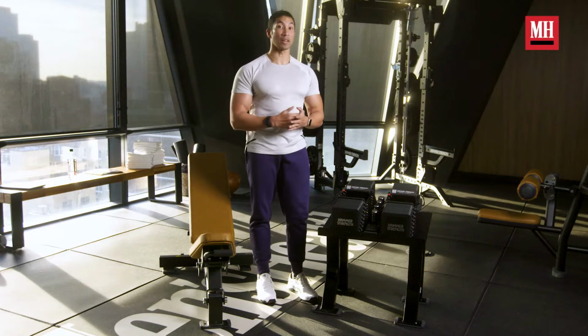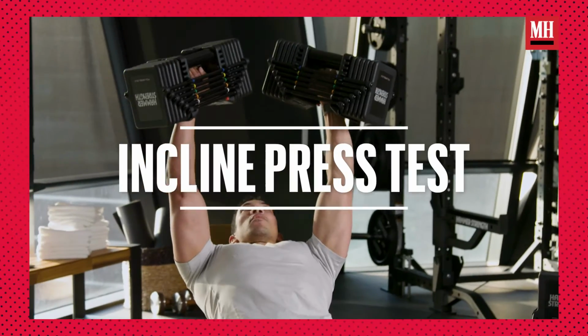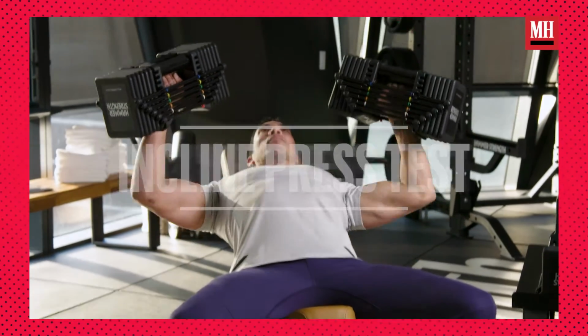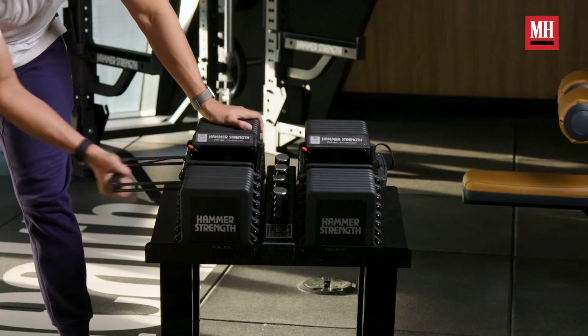So we've hit a couple light exercises. Now we're gonna get to the fun stuff. We're gonna start to lift heavy. We're gonna move up a little bit more with these Power Blocks, and we're gonna get in an incline press. This gives us a chance to test that. If you can't bench press with dumbbells, are they really any good? Probably not.